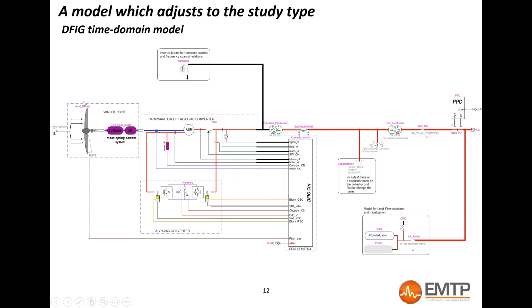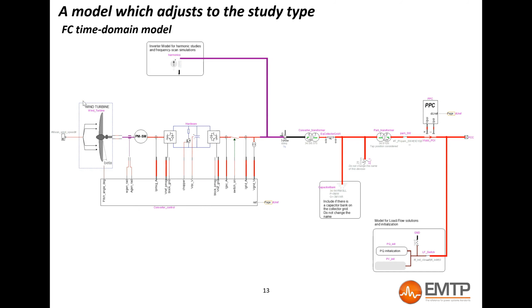I will first go to the other type of wind turbine, the full converter. The full converter is very similar to the PV. For the beginning, it's exactly the same as the DFIG. The only difference is after the turbine itself. So for a full converter, like the name says, all the power goes through the converter. So we have the grid side converter here, the DC bus, then the machine side converter, a permanent magnet synchronous machine, and the same type of turbines as the DFIG. The converter model is also here. We will discuss it in more detail later on in another video.